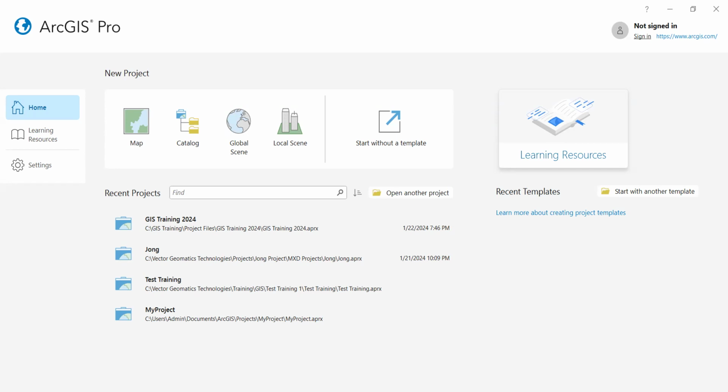Go to your Windows search and type ArcGIS. The moment you type, you will see the app right at the top, the app with the globe and the blue and white. That's your GIS app. So please just click it, and your app will open like this.